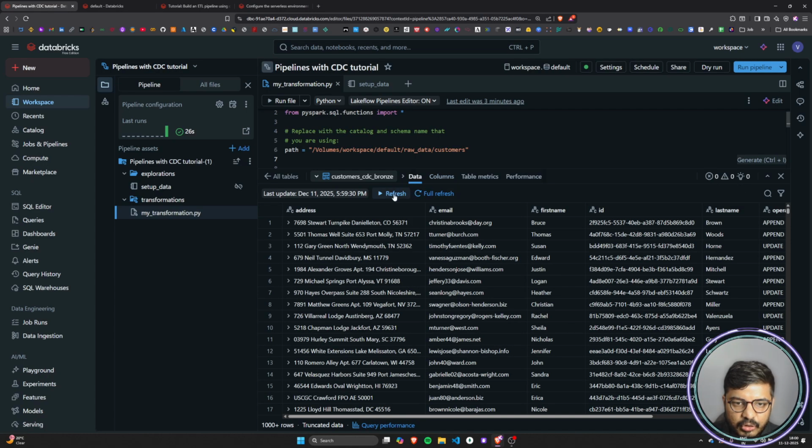What I wanted to show you is, we have talked about the refresh and the full refresh part of it, right? So here you can see that if I do a simple refresh, it will just run the code and update the dataset. And if we do a full refresh, it will recompute the table from scratch. Okay, means it will recompute all the data from scratch. That is what full refresh is.